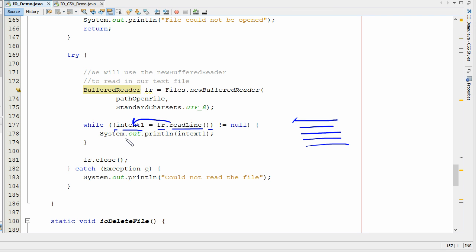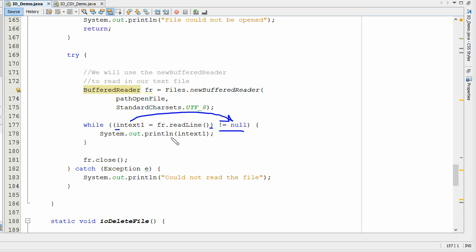After it does that, we're going to look at the relationship between these parentheses and the condition statement here. We're going to compare the value of inText1 to null.